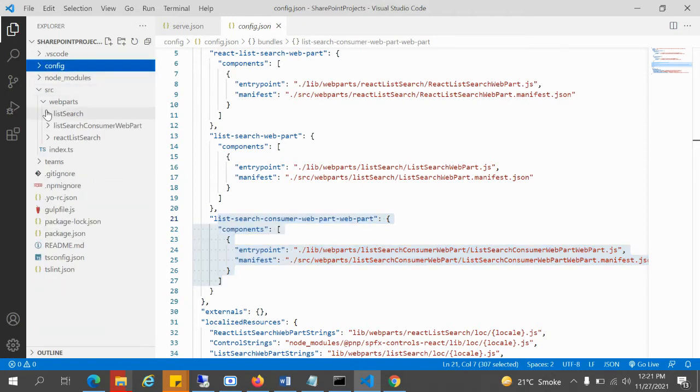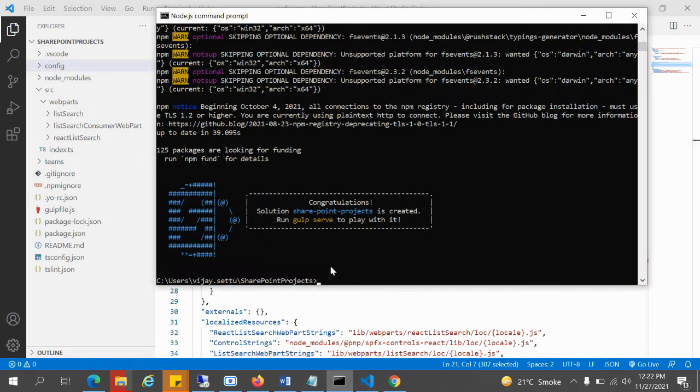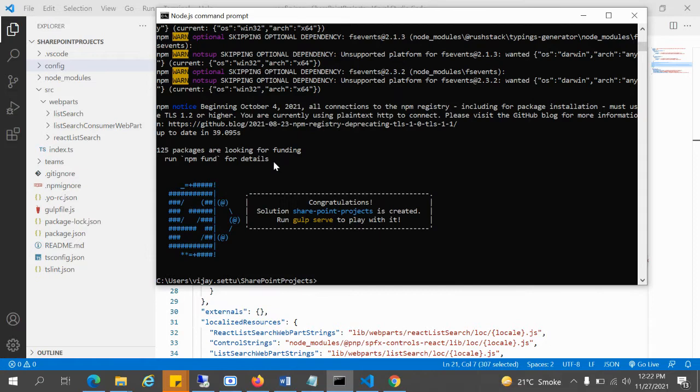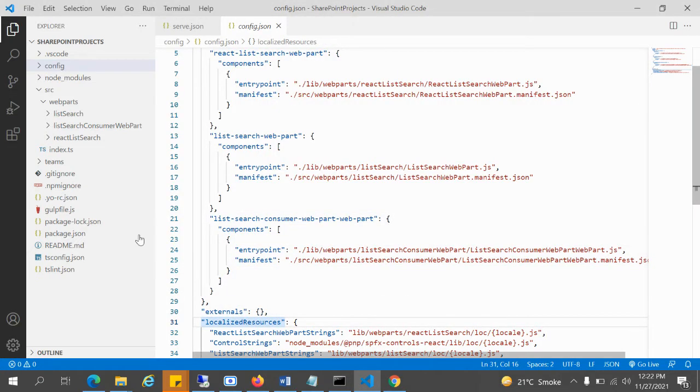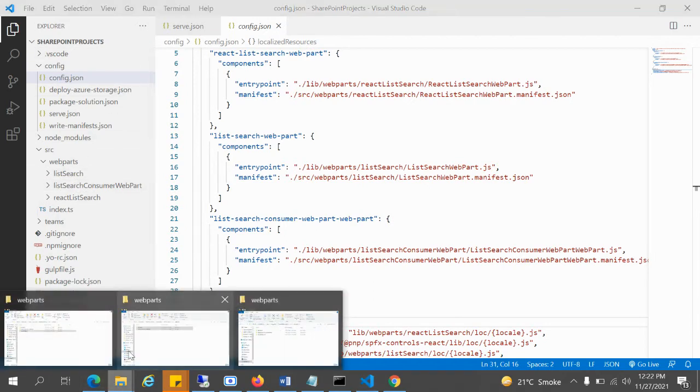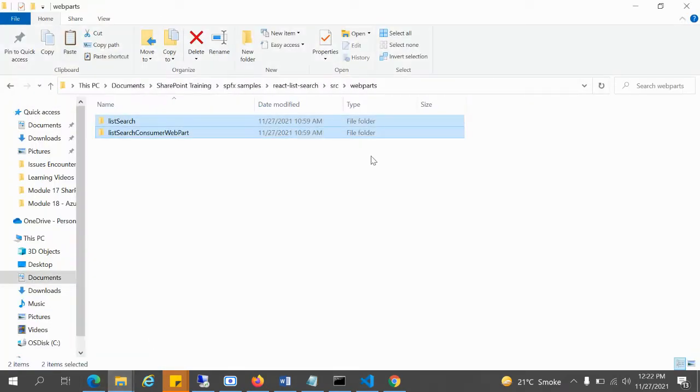So in the source it was added, and another place also it was added. So there is a structure which was added. That's why I asked you guys to create the same web part name. After that, replace it. So what I'm going to do, replace both the files. Now it was replaced. Even if I replace, we use the same name, so it doesn't impact anything, because we have the same name that we have in the sample web part. This is the same name.